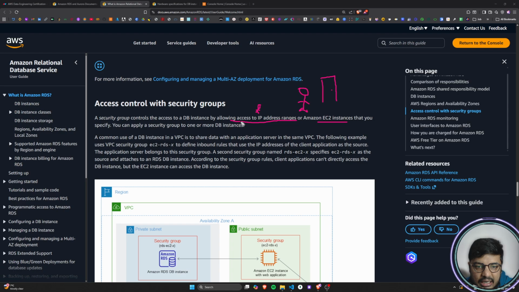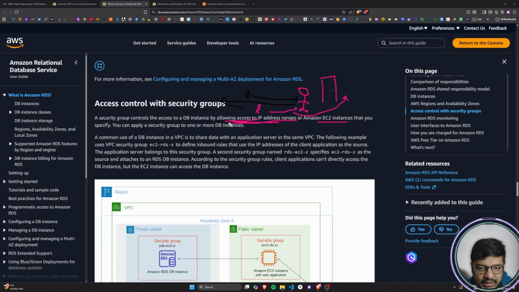Now this access list is similar to the event pass that we get. If my name is there in the access list, I will show it to the bouncer and I will get into the event. If another user comes who does not have this pass, he will be kicked out of the event.